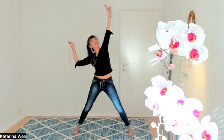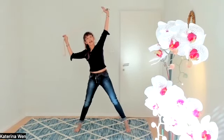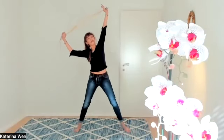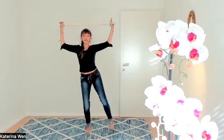If this is okay, start to look up. Press and reach. Next stage, one heel off the floor. Another heel off the floor. Reach. When you lift that one heel off the floor, can you feel that leg being a lot more encouraged? If you're ready, can we try one foot off the floor, another foot off the floor? Use the pushing of the strap to learn to be really tall and learn to suspend yourself in the midair.